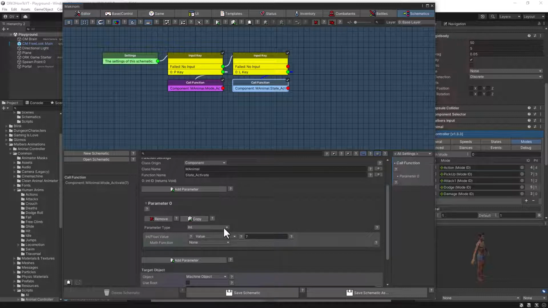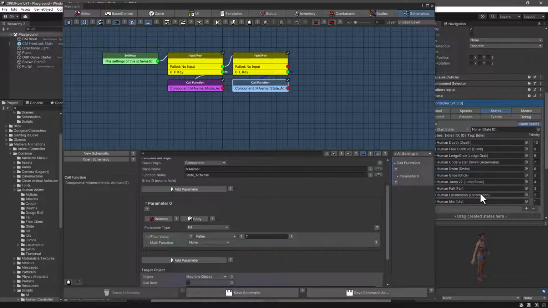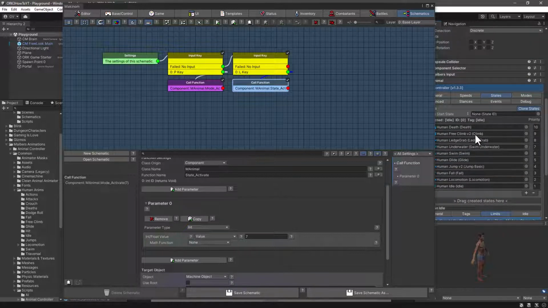We already have the parameter with an int, but if we click on a state in the inspector, we can see, for example, we are going to call the death state.